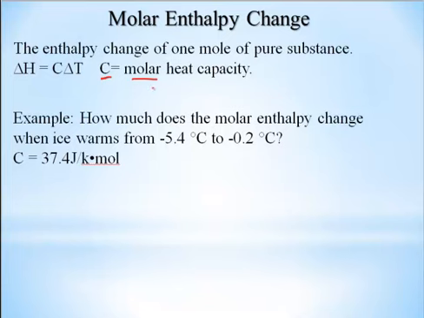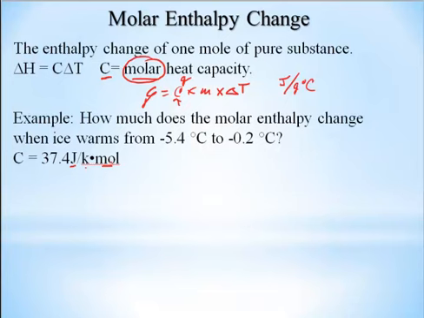Now, when we were doing Q equals C times M times delta T, you guys remember all that, right? This C was the specific heat capacity, right? And it was in grams. Actually, the unit was joules per gram degrees Celsius, right? Well, can you imagine what this unit is? Absolutely. It's in moles. So you can see right here, joules per Kelvin mole, all right? Or mole Kelvin. So that's the only difference. For you guys, you veterans of specific heat problems, it's not going to be a problem.